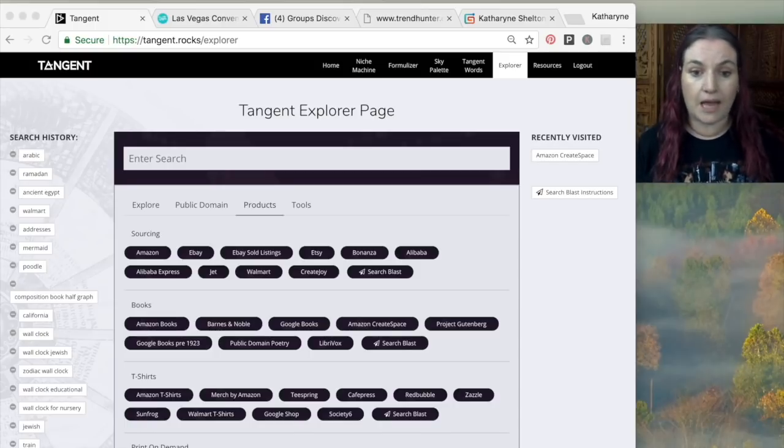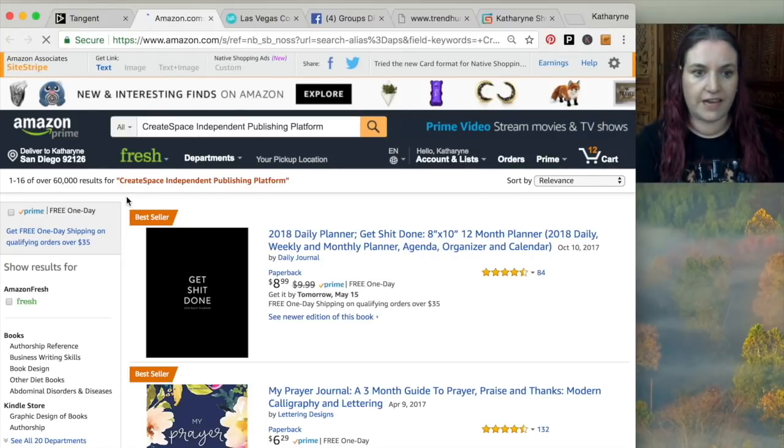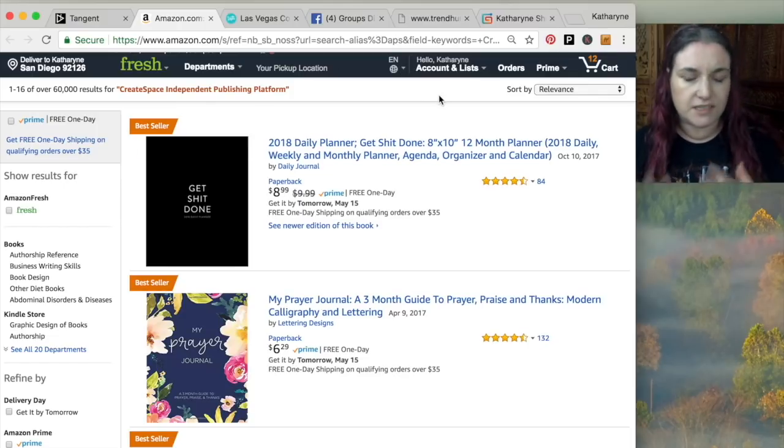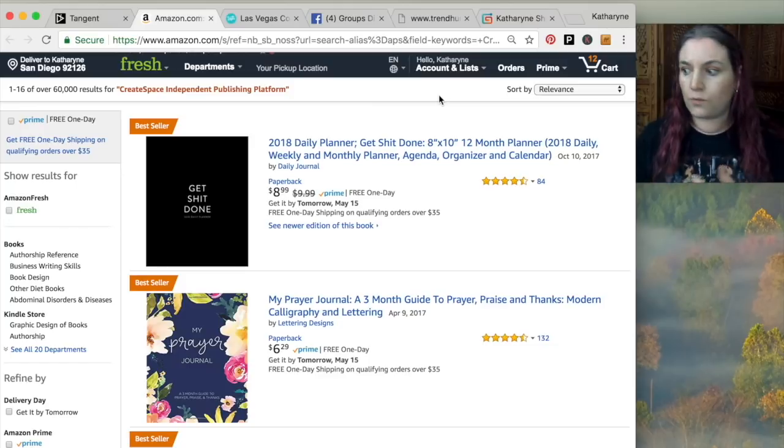So let's talk a little bit about CreateSpace and why I am really, really excited about CreateSpace at the moment. Let's do a quick search for some of the best-selling products on CreateSpace. And here we go, you can see there are actually a lot of Amazon bestsellers that were published on CreateSpace. And here's the really big thing. A lot of people associate CreateSpace with novels, with erotic fiction, with memoirs, how-tos. A lot of people are planning to write their novels on this. But most of the best sellers you will see on CreateSpace are low content or blank books.